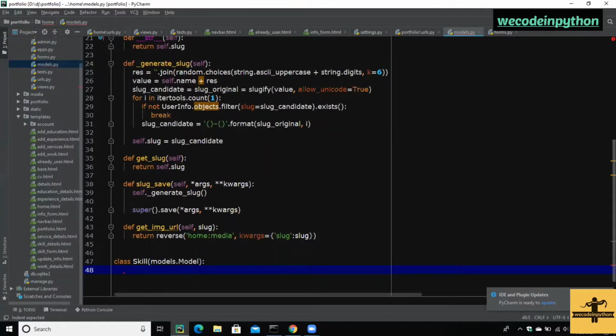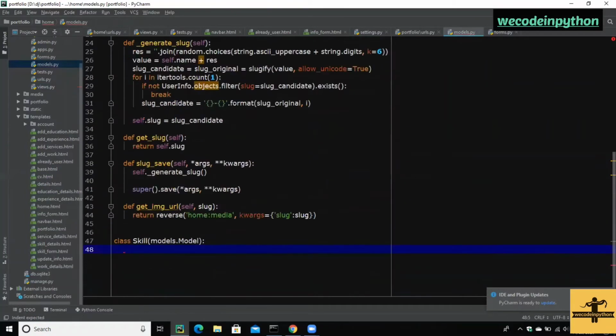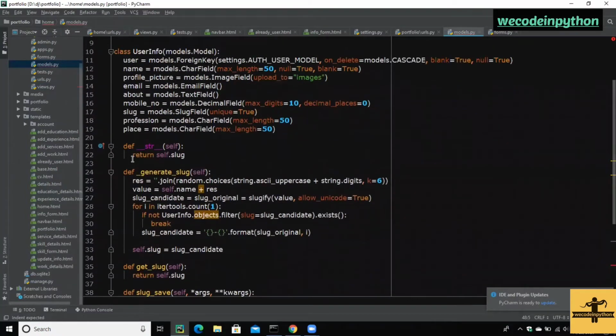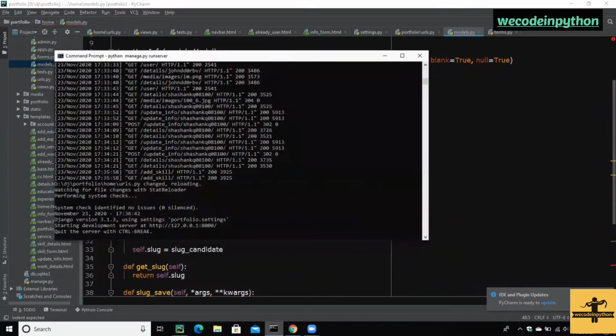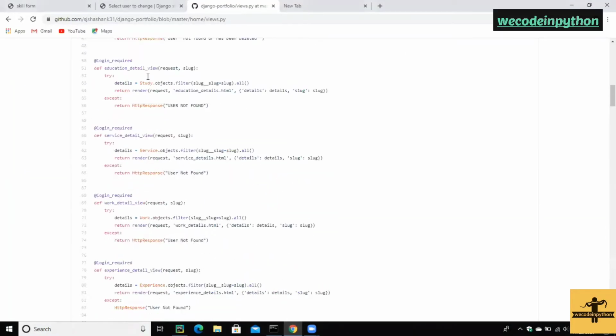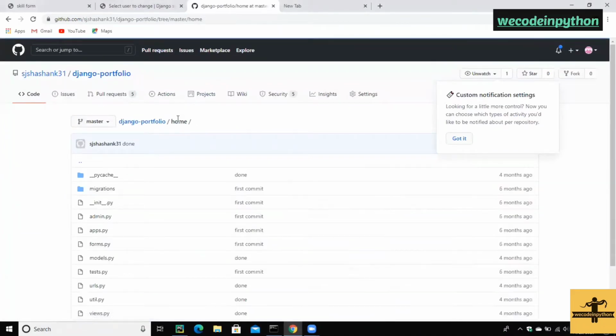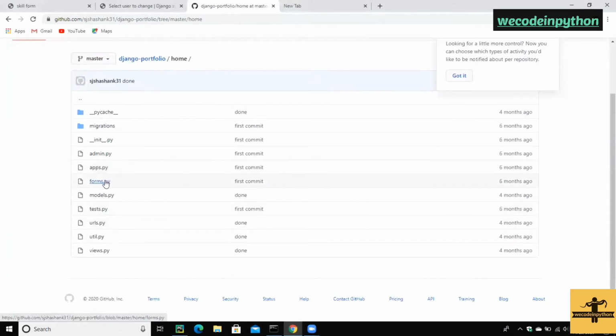The second thing that we have to write is the username and slug for that particular user. So the slug field will be a foreign key and the username will be a foreign key. These two will be foreign keys. So go to the models and copy the content for these skills. Now we are going to create all these models.